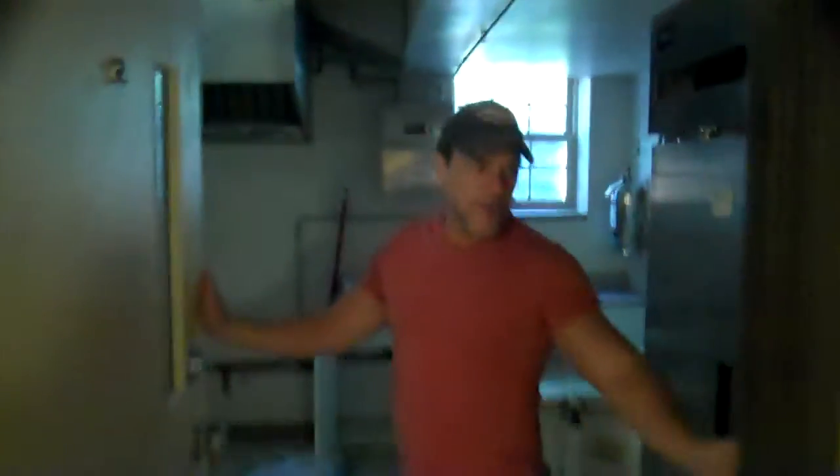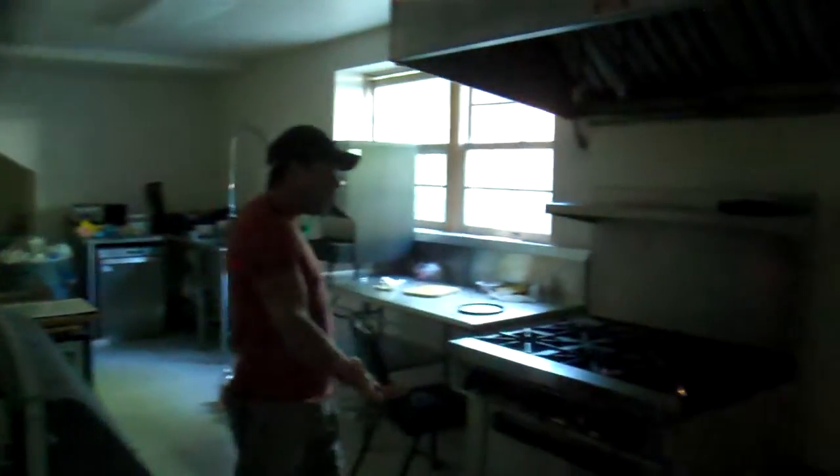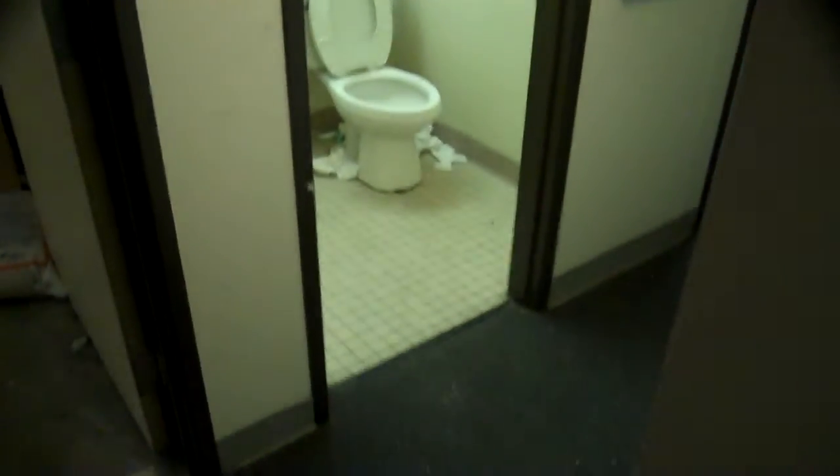And then this is the kitchen, Doyle. They don't even use this anymore, so we'll be trashing everything in here and this will probably just become a meeting room — all this will go. That stove could probably be redone, or they can get some money out of this stuff if they take it to a refrigeration resale place. So yeah, this is gone. And then that flooring will come all the way into the bathrooms and on into here — the same flooring we have upstairs.